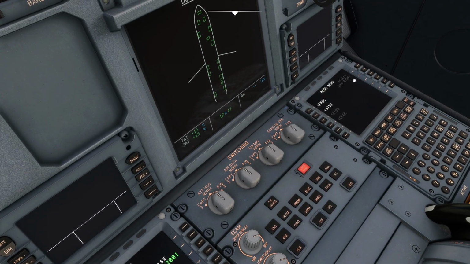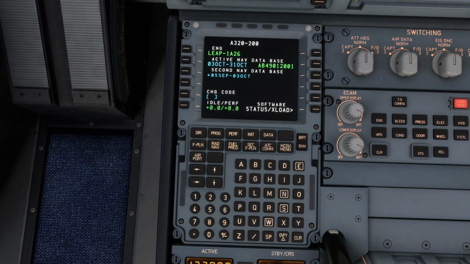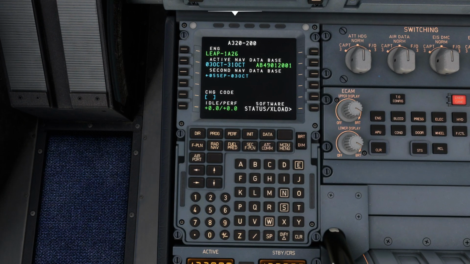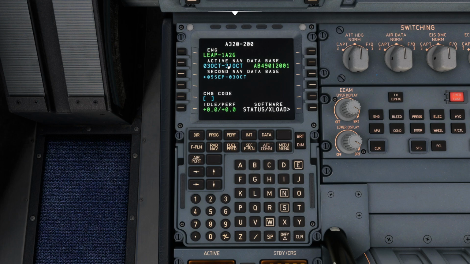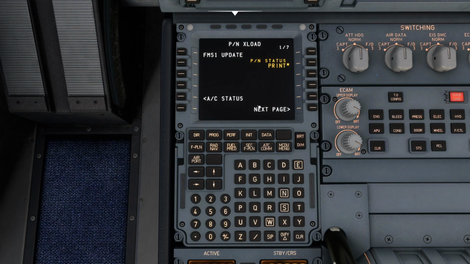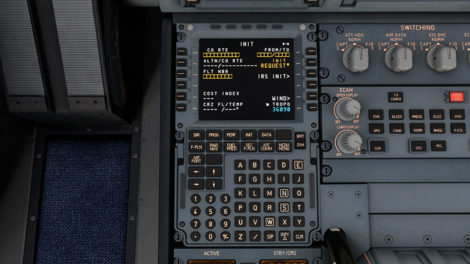When this is going, by the way, you'll notice that there's two of these if you need to fiddle with the other one. So once that's all set, it's going to give you some critical details here. It's going to give you all your navigational database information, things like that. We can go take a look at software status and all that, but none of that really matters. What matters is this button that says INIT. Now, when you first set up an Airbus, you have to tell it where you are and where you're going, and then you can start going from there.